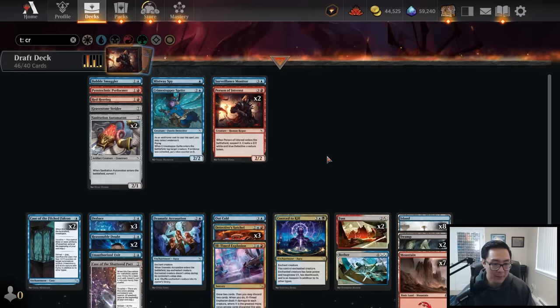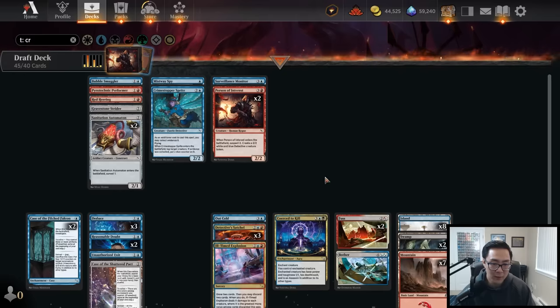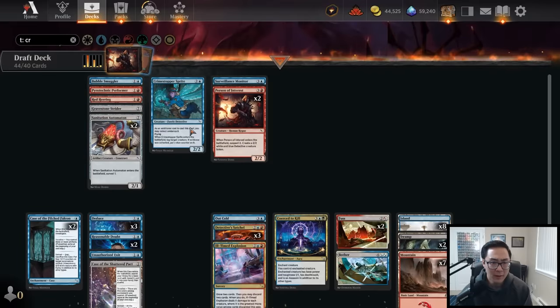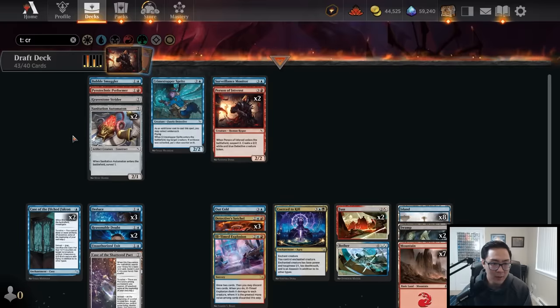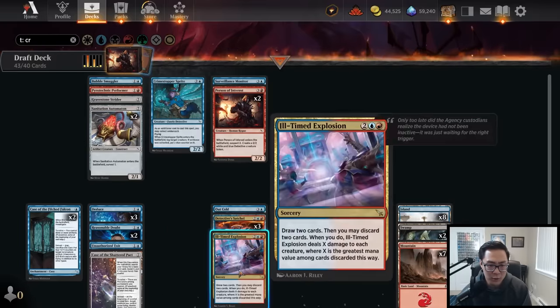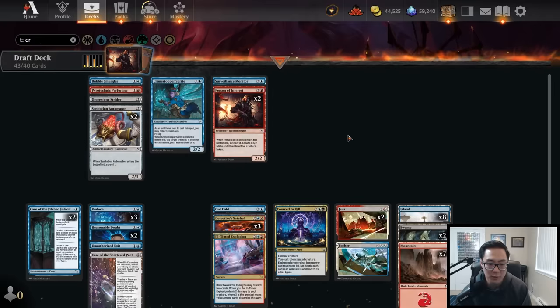I don't really like Eliminate that much. And we are Dramatic, we can probably cut. We still need to cut 5 cards. Holy cow. I think I can cut Mistway Spy. I don't mind the Crime Stopper Sprite here. I think Red Herring also might not be ideal because we're playing Ill-Timed. I don't think Red Herring and Detective Satchel, 3 Detective Satchel plus Ill-Timed Explosion, necessarily belong in the same deck.